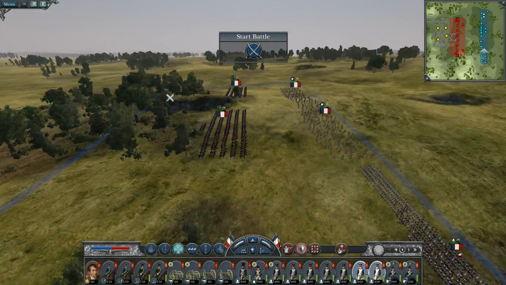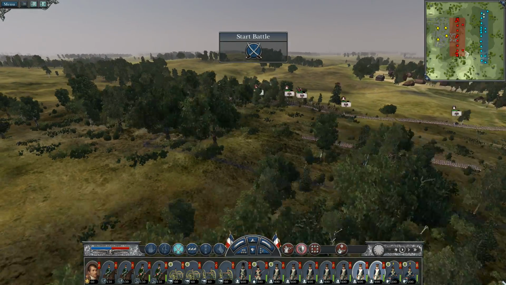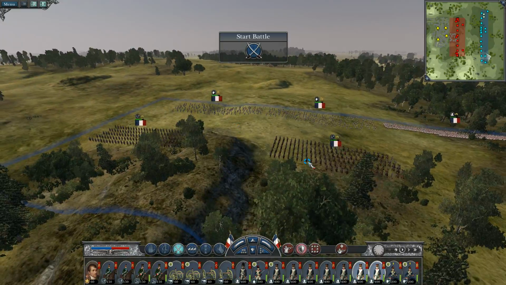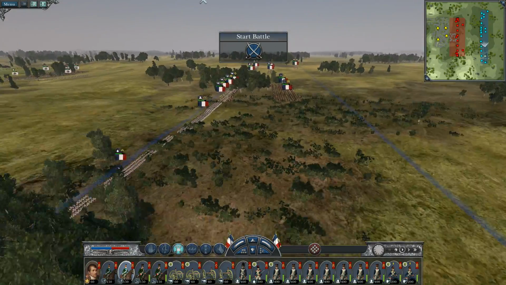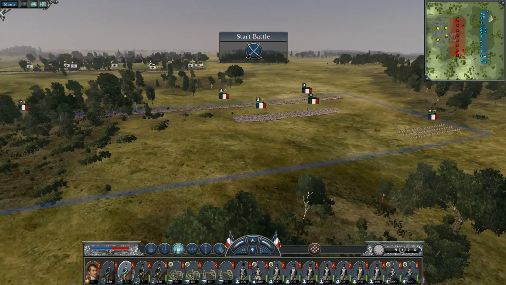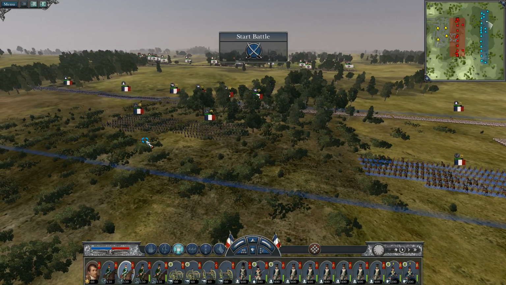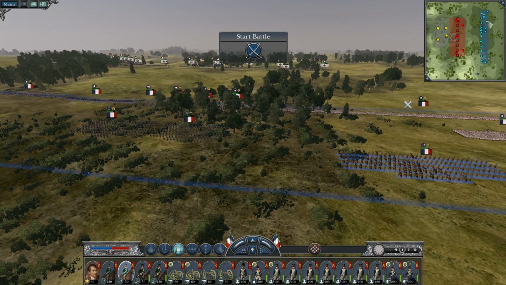Oh, this is a difficult decision, because I do have Voltigeur here. But I think my Voltigeur should be able to... Oh, they have lots of cav over there too. Crap. Okay. I will use another unit of Lancers as well on my right of center. And I could just use my chasseur cheval as well. Actually, I might use my chasseur cheval instead.